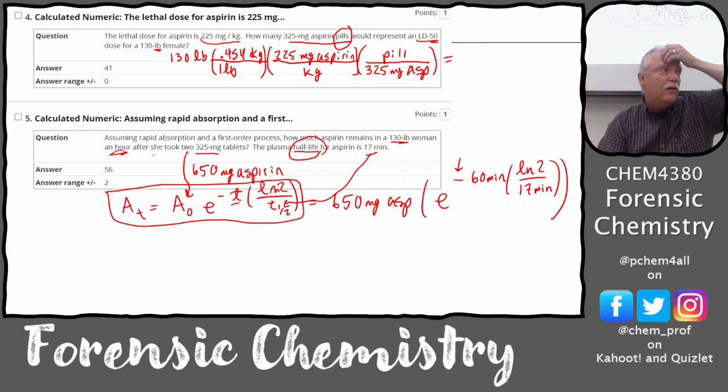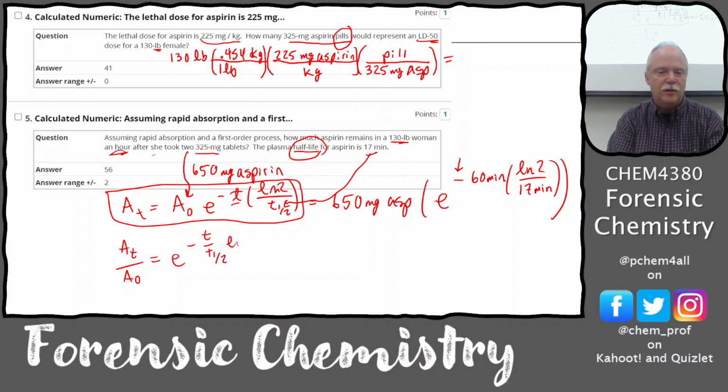And you said this is on the equation sheet too? Yes. And so is the other version of this. So if we want to solve, say, for the half-life, I say a patient has this new drug in their body, and we measure their concentration, and then an hour later we measure the concentration, and it's dropped by this amount. What's the biological half-life? So that could be something that we could do. And so, in that case, let's move A0 over to the other side. So we have At over A0 is equal to e to the minus t over t 1/2 times the log of 2.